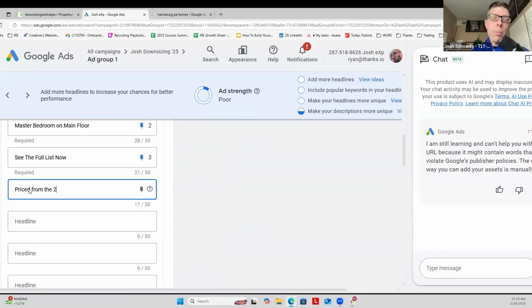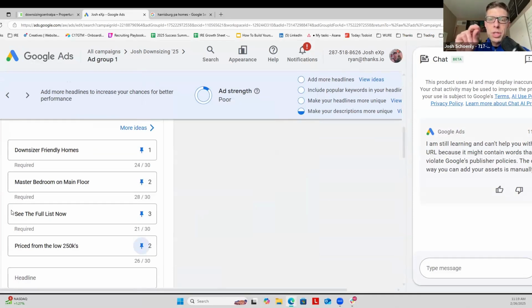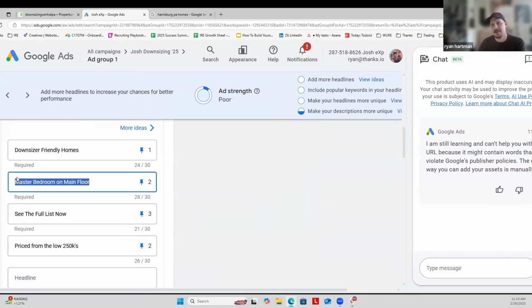No, and so part of the dilemma with that is those numbers, when you put in specific prices, what those numbers are today could be different tomorrow because the inventory is dynamic. I almost always do it though, Josh. So I'm glad you bring it up. See how I have this thumbtack number 2? This is how you pin it to the second spot. So I usually put that in the second spot along with variations on the description.